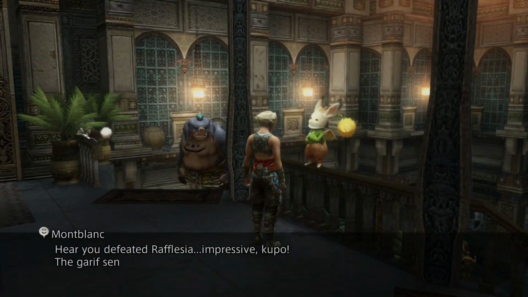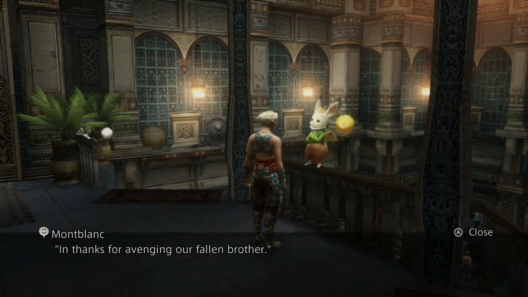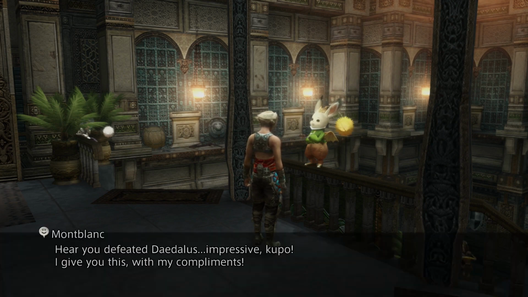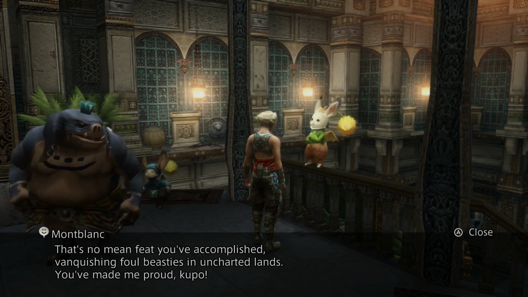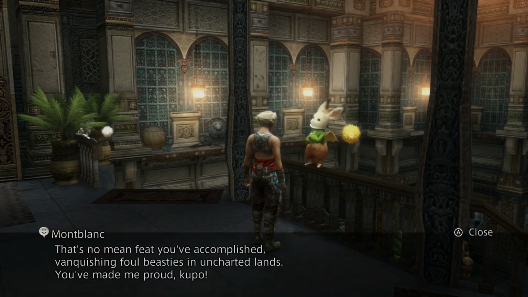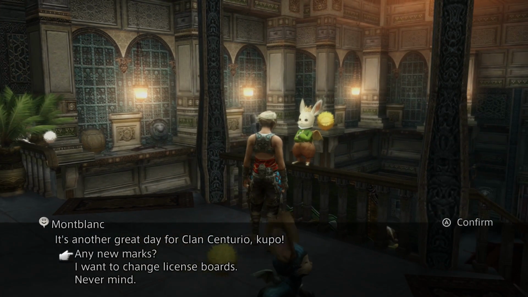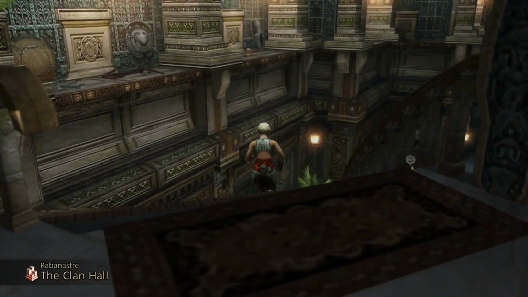Hey, Mont Blanc. Yes, we've defeated Rafflesia in the Feywood. We earn 1800 gil. We defeated Daedalus at the gates to Giruvegan. Well, good. We earn 1900 gil. And we defeated the Tyrant inside Giruvegan. We earn 1900 gil. Thank you. Will do, Mont Blanc.